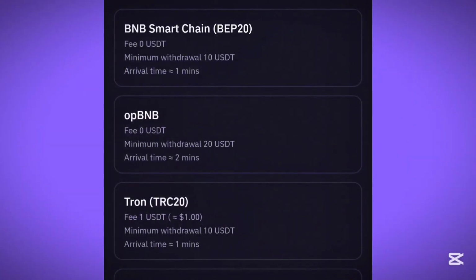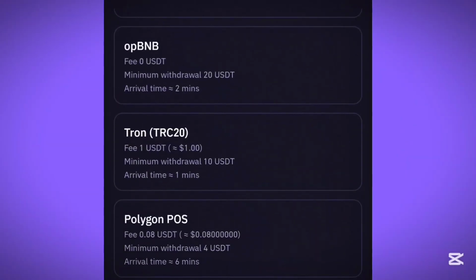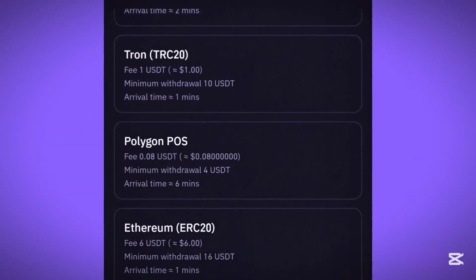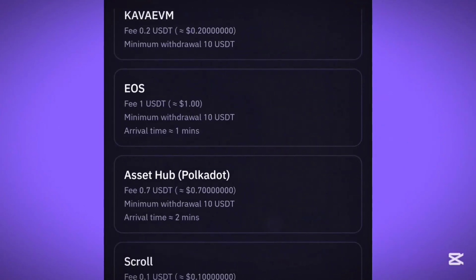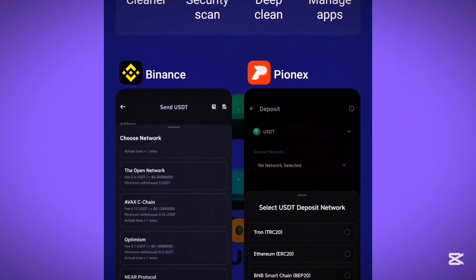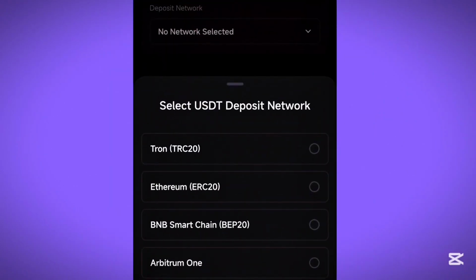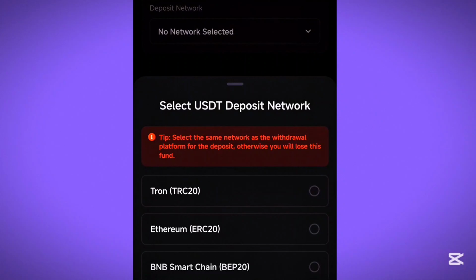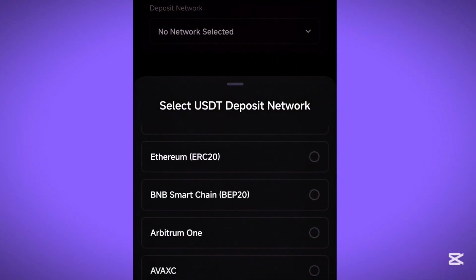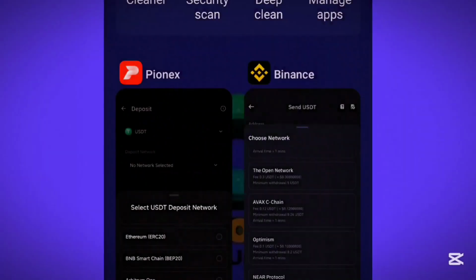Then you can see Tron will be charging you $1. Polygon. So we have very many networks here being supported by Binance. But now going back to Pionex, we can see the list is not that long compared to Binance. So we want to avoid Ethereum completely, because from Binance we can see it's charging us up to $6.